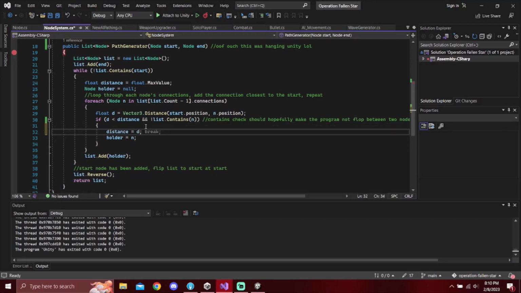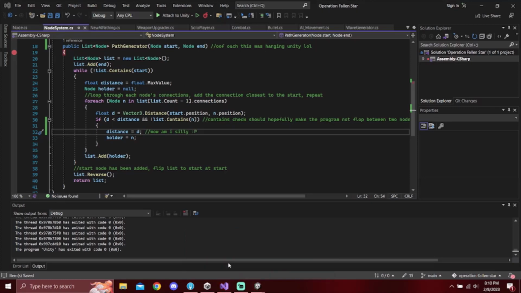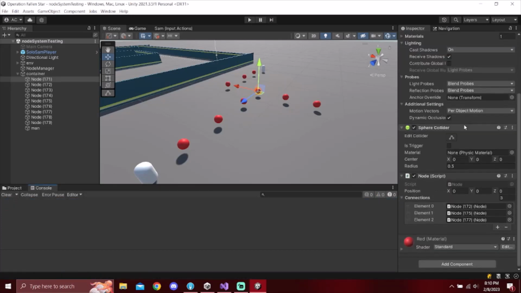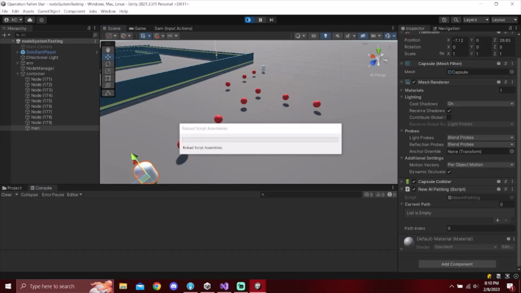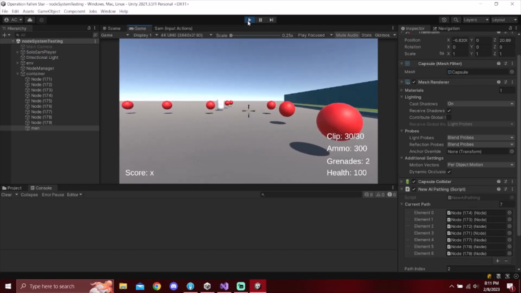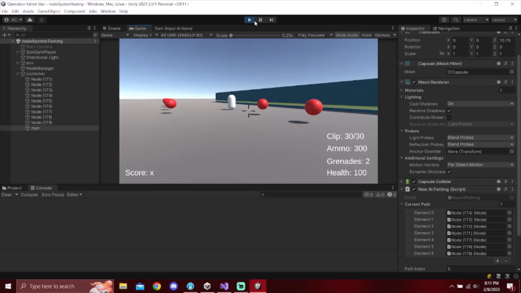A very silly mistake that resulted in a null node being added to the list, and the algorithm can't check the connections of a node that doesn't exist. And with that, we finally got a guy who can move on a path.